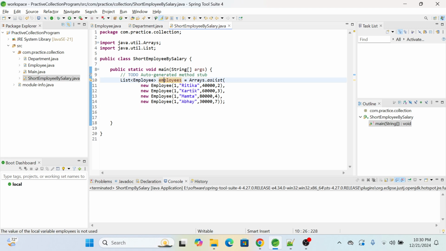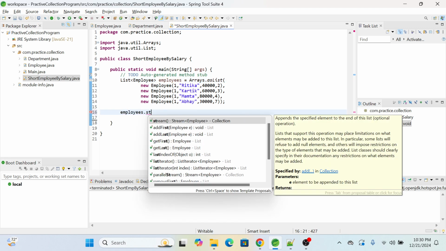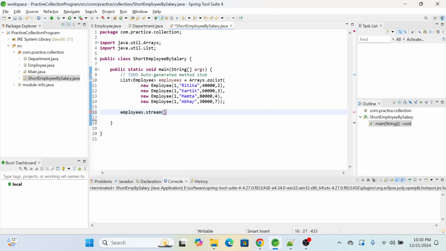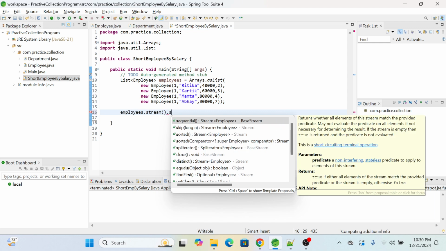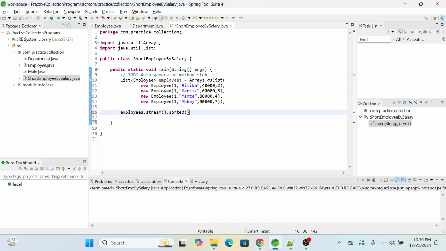So first task, we need to call a stream function to get a stream from the list. Now we will call the sorted function. Here first we will sort in descending order by salary.